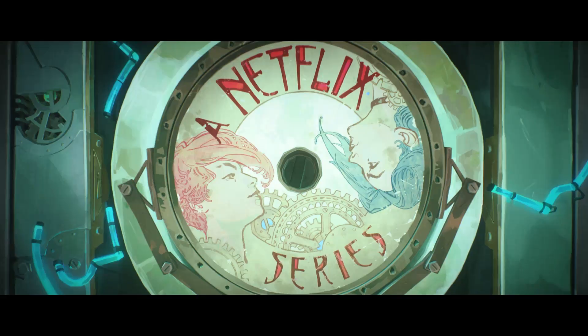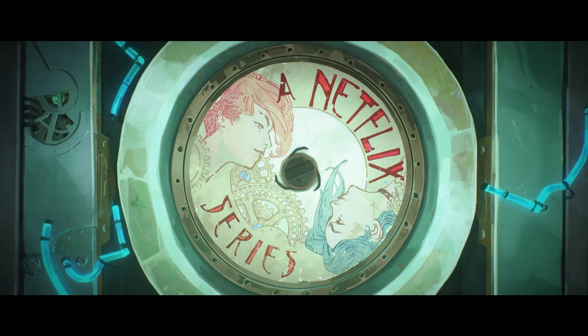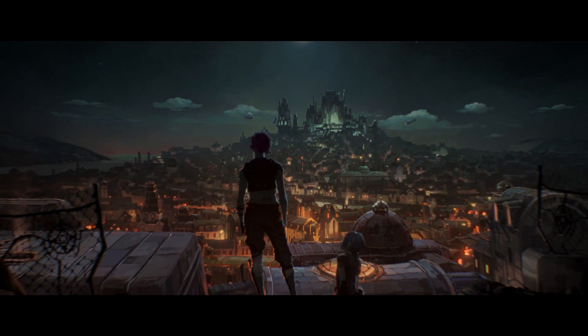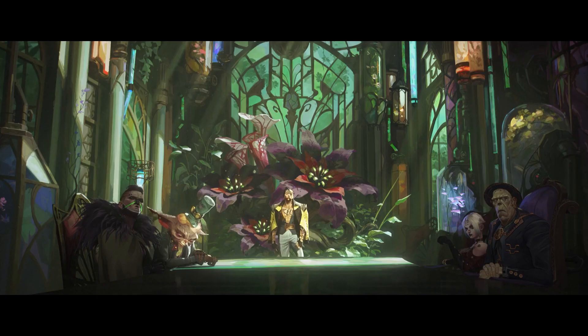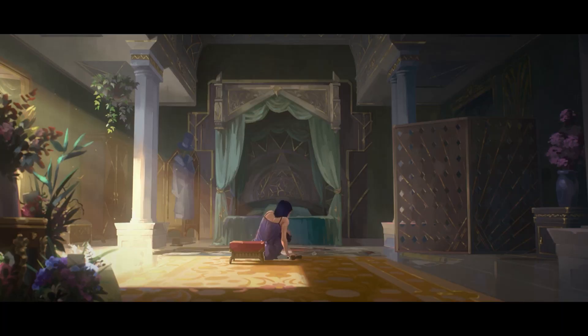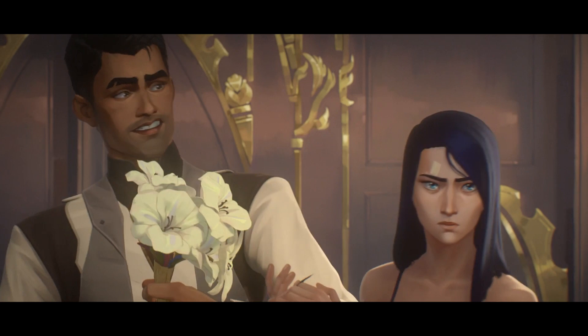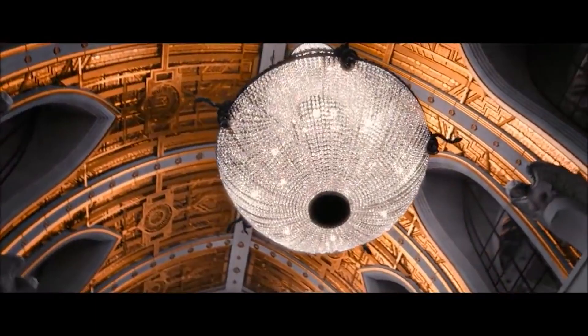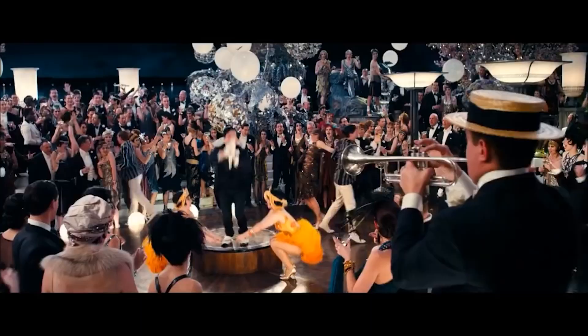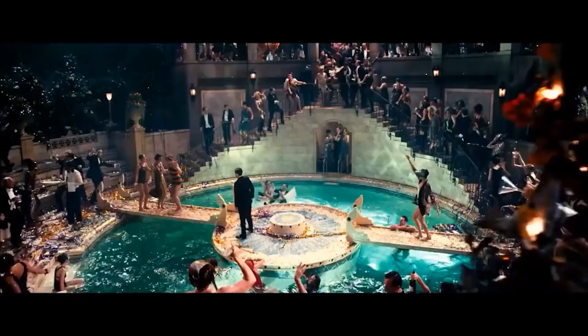The choice of these two art movements is very clever, because while they have obvious differences, there are also similarities — we'll get to that in a second. But just at a glance, the visual differences are apparent, and there are a couple of benefits to that. On a practical side, it makes for an instant read — it's immediately clear where we're at, so they're able to jump between the two places seamlessly without the audience being confused. The second benefit, of course, is thematic. Art Deco is very geometric: straight, rigid lines, sharp angles, streamlined and clean, but still decorative — lots of gold, silver, and ivory.